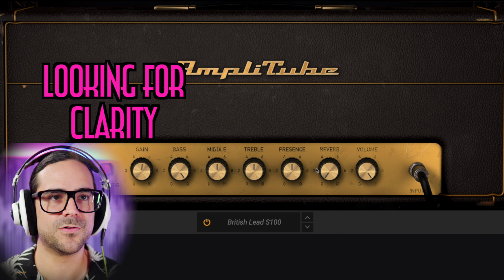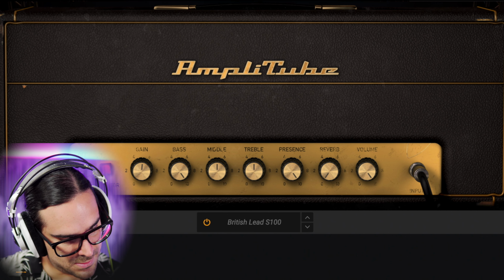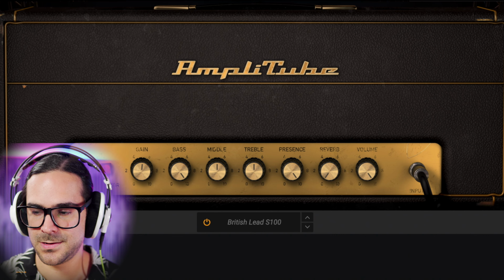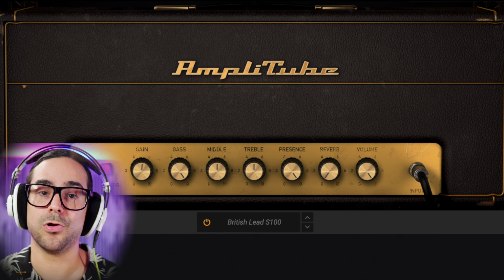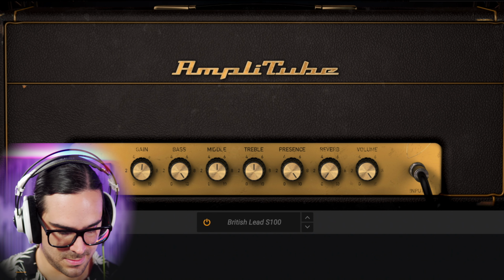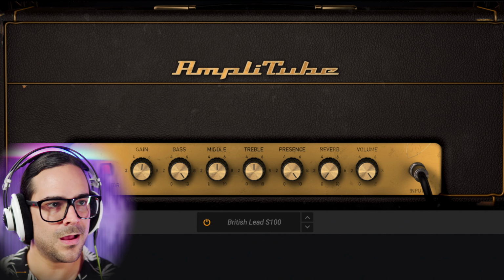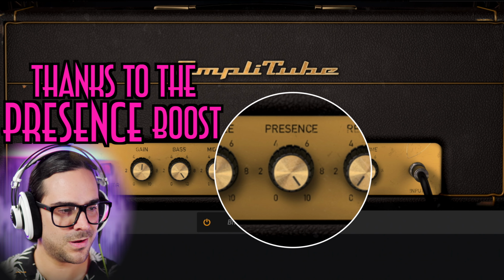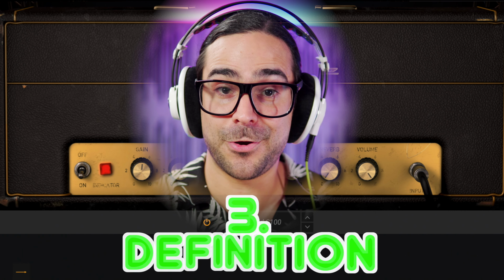And let's say if I were to need a little bit more of that smiley face situation, I would give it more presence. And let's say right now my volume is on 10, but if I were to turn it down a bit, let's say to 9.5 or lower, I got rid of all that hair. I feel like it doesn't sound honky anymore. But it added the clarity and definition that I needed.